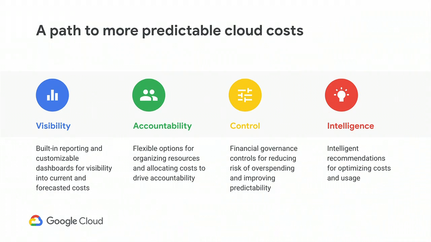So we talked to lots of customers, big and small, and there are several key themes, and Shashank kind of alluded to these, that we want to address with our cost management tools. And these are what's on the screen right now. So visibility: the basic ability to view your costs in a way that's meaningful to you.